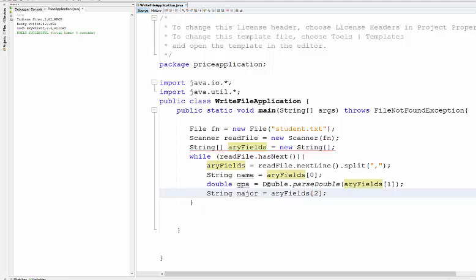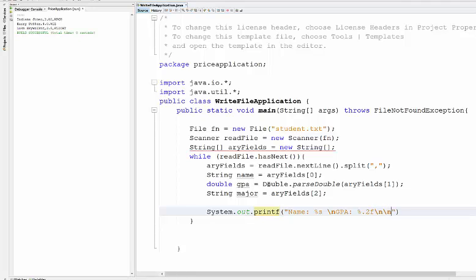Okay, and now if we print this, System.out.printf, and we're going to do, let's just print name and maybe a new line, major, let's do GPA, and then 2f, and then maybe we'll do 2 lines to differentiate them.